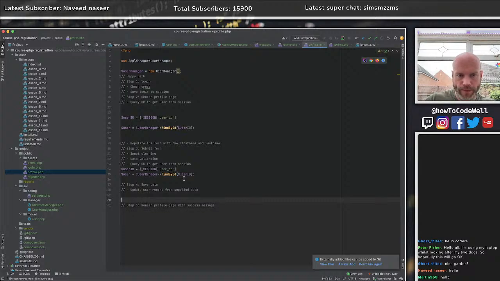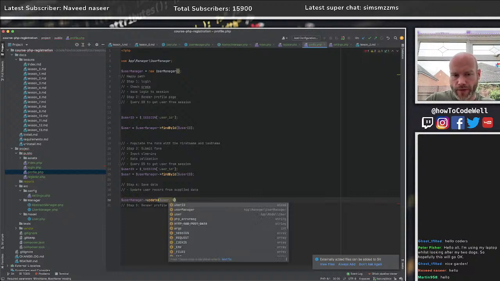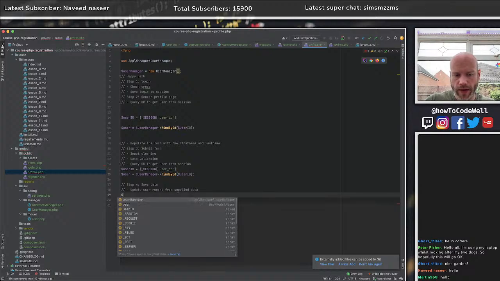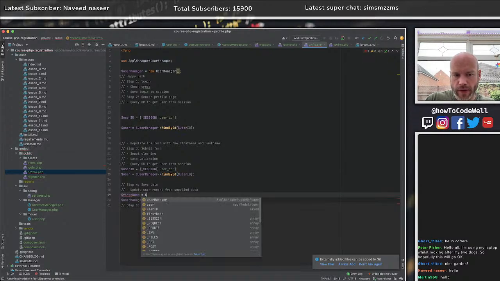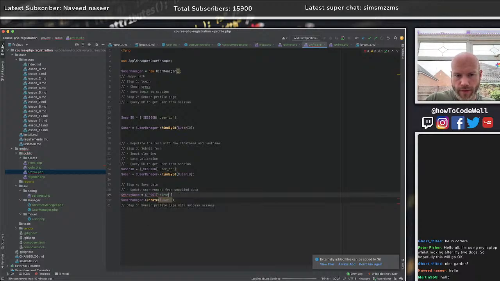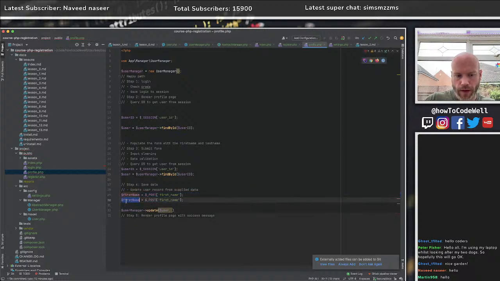So this would be user manager update, passing in the user, passing in the supplied first name, last name. Now this is going to be unsanitized, of course, but we would have a post which would have first name. Again, this needs to be cleaned, this needs to be validated. So you would have first name, you would have last name, like so, and you would run that.